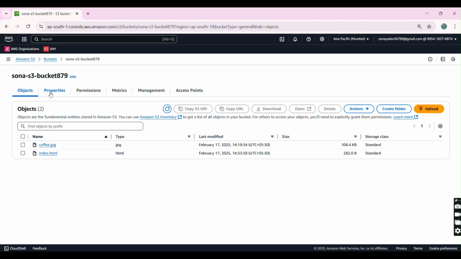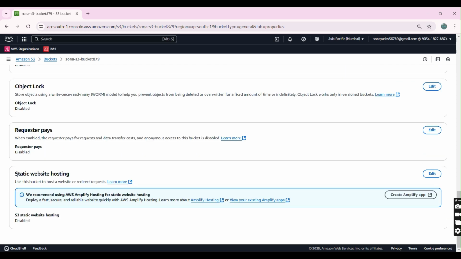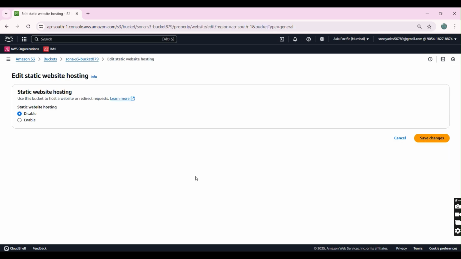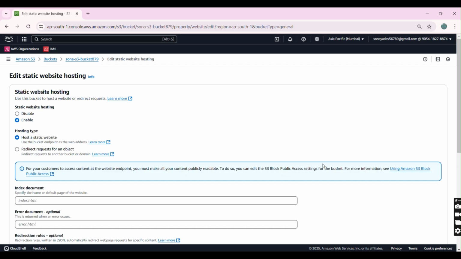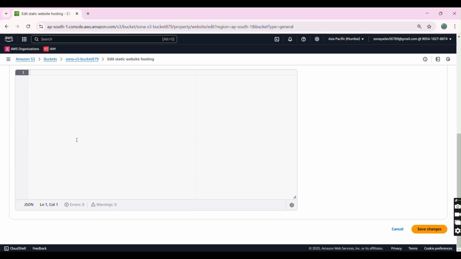Close and go to properties, scroll down and you will find here static website hosting. So click on edit, then enable it. Now here specify your index document, that is index.html, then click on save changes.